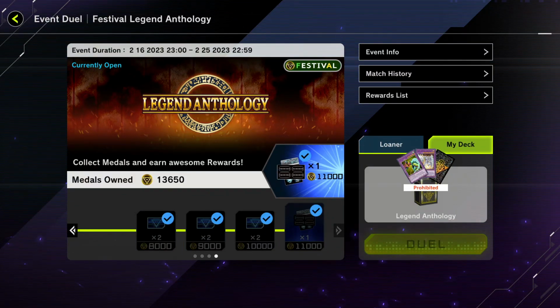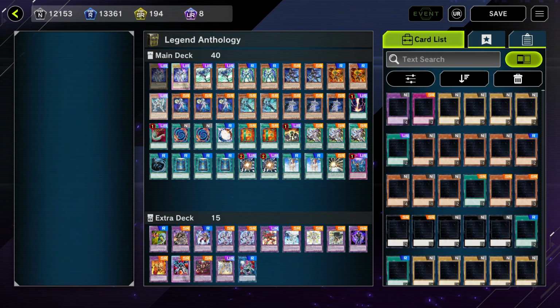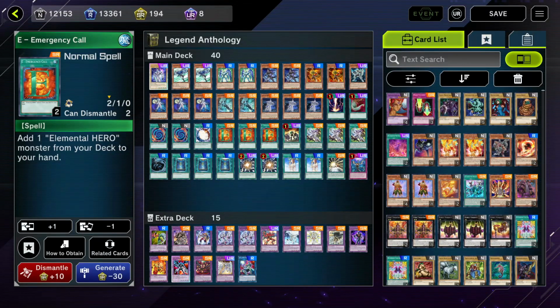With the end of the Legend Anthology just around the corner, I'm going to show you guys my definitive Hero deck for the Legend Anthology, which is featuring none other than Shining Neos Wingman. So here's the deck list right now.